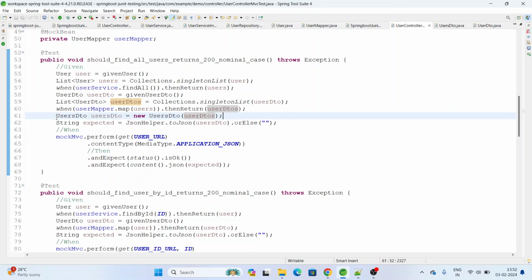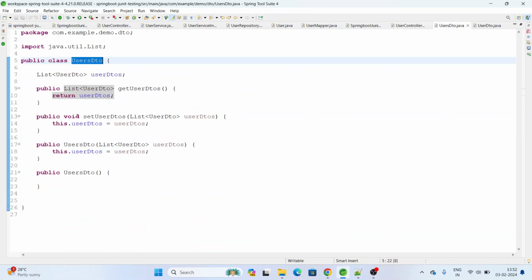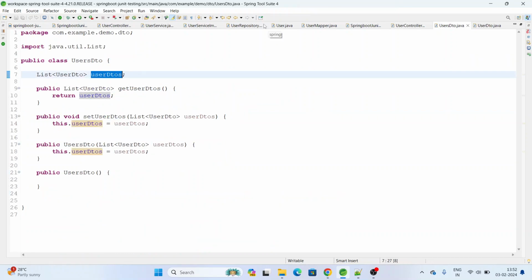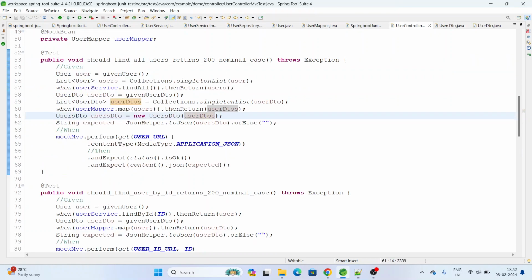So I am creating one object called user DTO, which has a list of user DTOs, right. I am passing whatever list of user DTOs is returned by the user mapper into the user DTO object, and I am expecting the same object returned by the controller.